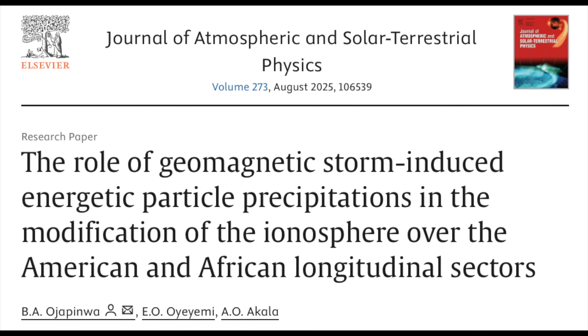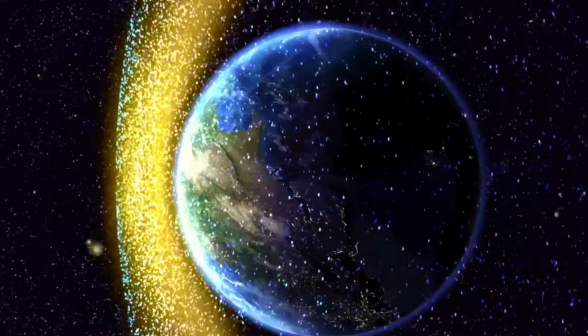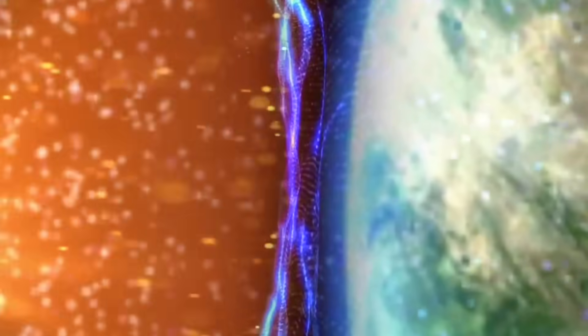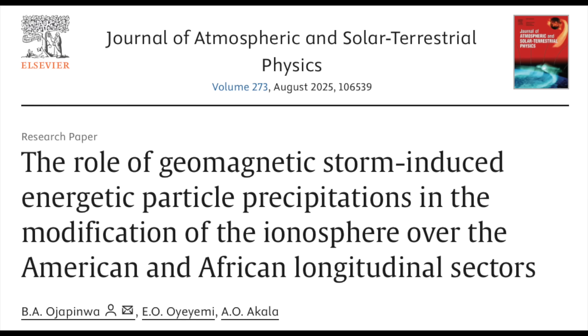Another similar story hits the ionospheric impact and concludes Africa takes the harder hit than the Americas. This is completely different from the induction risk, which does go by magnetic latitude. This is the particle precipitation, which is worse at the equator — half solar wind plasma and half Van Allen electrons. A CME compression on the sun side of Earth takes the impact. This is getting worse far faster than the auroral production, and that is amidst the ongoing magnetic pole shift.